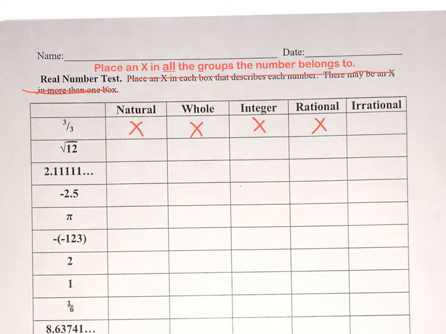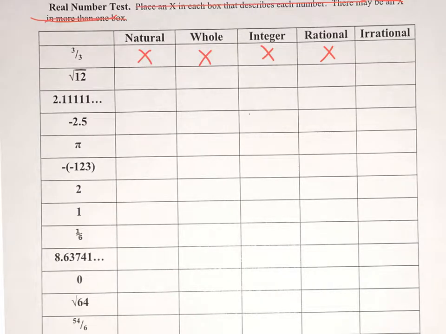Go for it. I do want to mention something like the square root of 12. Actually, I want to focus in on this one. But the square root of 12, is that a perfect square answer? Like, do you get a nice answer when you do the square root of 12? No. So you know that the answer is a long, crazy decimal. So the only thing you could check off for that guy is irrational. There you go. On the back side, you would circle it. Yes. Now, the back side has the answers.